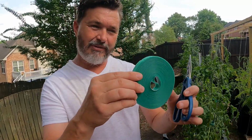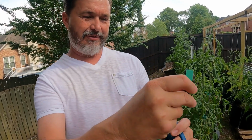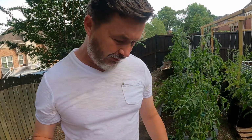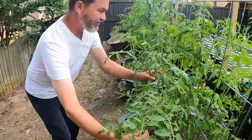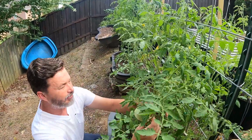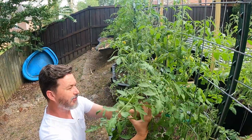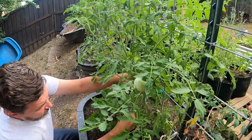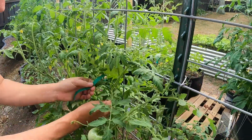So here's the stuff I was telling you about. This is a Velcro roll, and I'm just gonna take about 5-6 inches of it, cut that off, and we will strap up that tomato vine. It's all over the place. I'll probably strap it in a couple places here. You don't want to put all of the vines up on the cattle panel, because you get real crowded pretty quick if you do that. So I'm just going to grab this one right here. What do you think? Right here? Yeah, that'd be a good one. All right, let's do that.